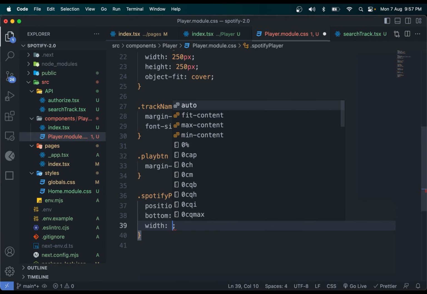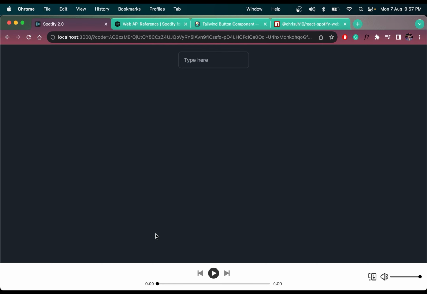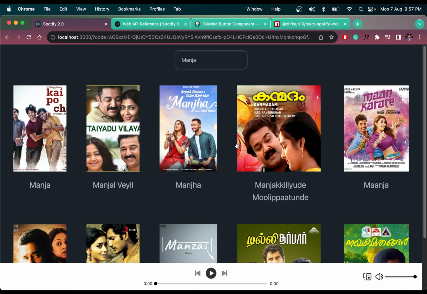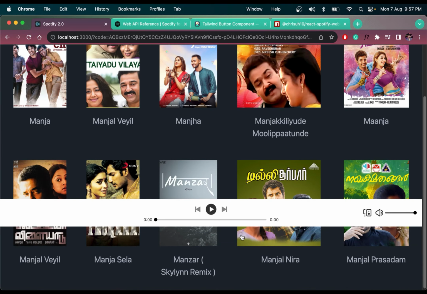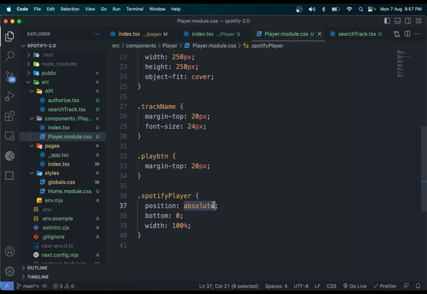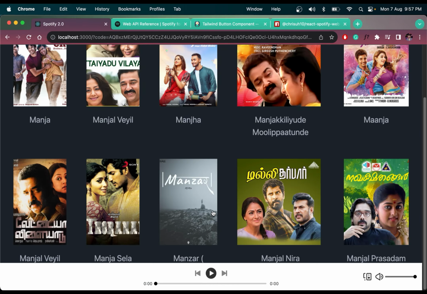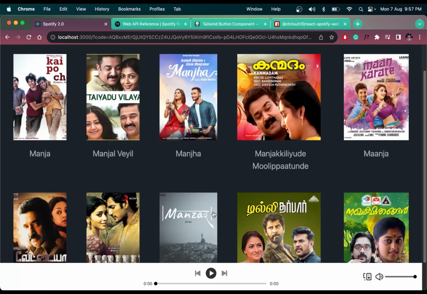We can say width 100%, it has been increased like this. Now let me search for manja. We will see all the results in here. And okay, the thing is, we need to make it not absolute, we need to make it fixed, to fix it on the bottom bar like this.